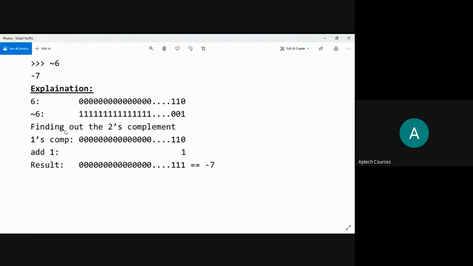First we need to find the 1's complement, then we add 1: 1 0 0 1, 1 1 1 is the answer. Understood?